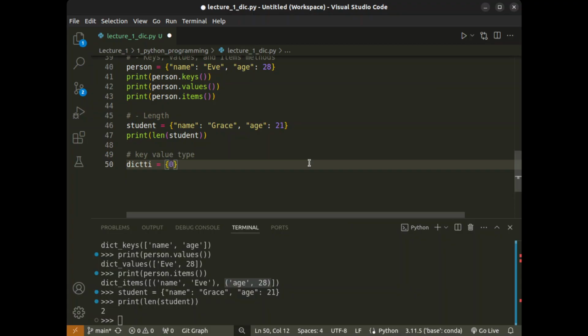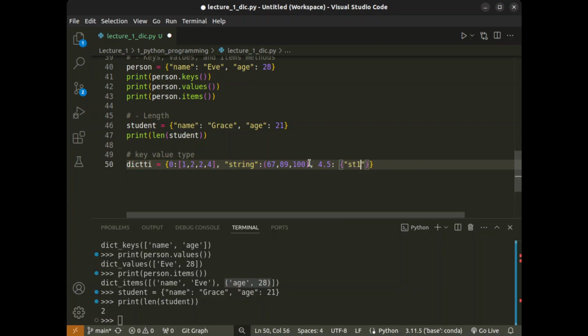I can just say, well, the first key value, my key is 0, my value is just a list. The second one, my key is a string, and my value is a tuple, right? The third one, my key is a number, and my value is another dictionary, right?